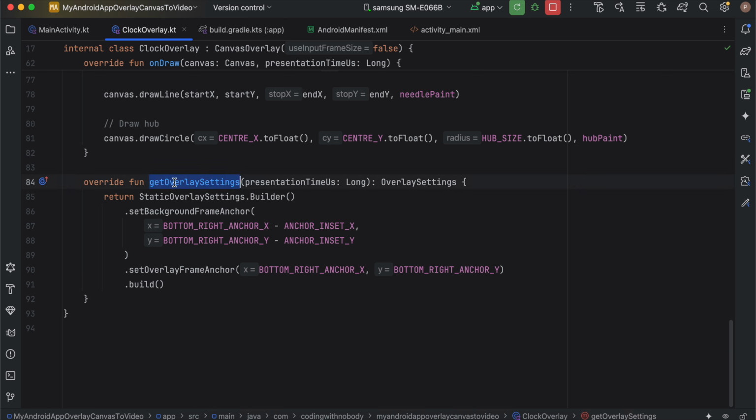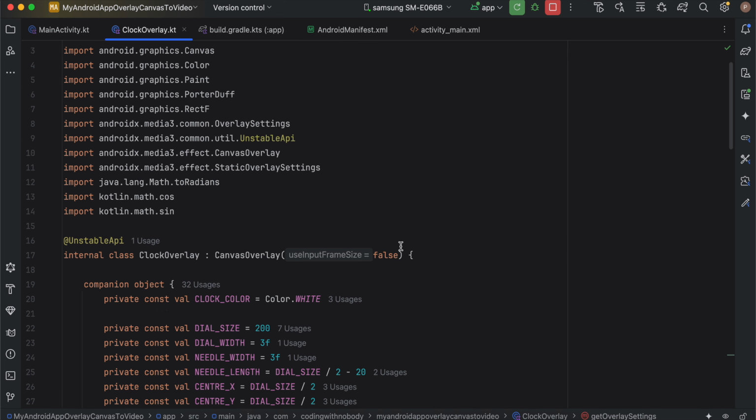And here is the overlay settings. To overlay anything on your video, you have to use overlay settings. So we are using StaticOverlaySettings.Builder. Here we set the background frame anchor, then we set the overlay frame anchor as well, and then we just call the build method. So yeah, only about 90 lines of code, not much.